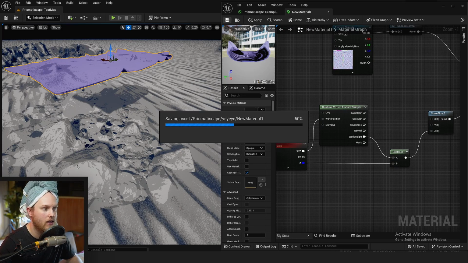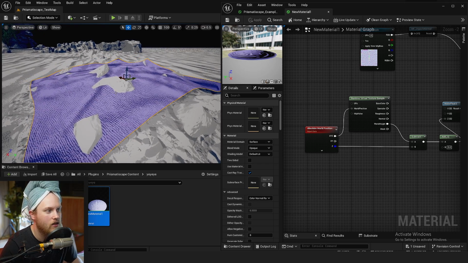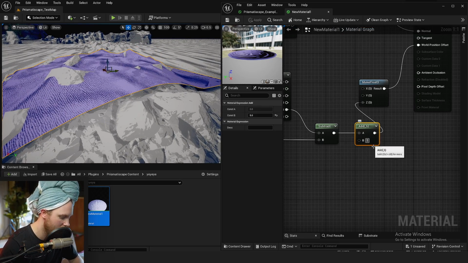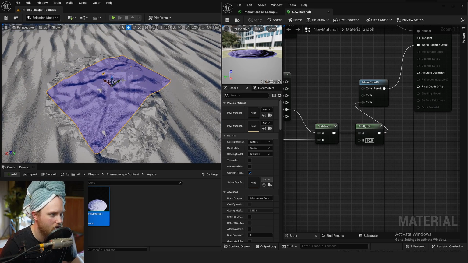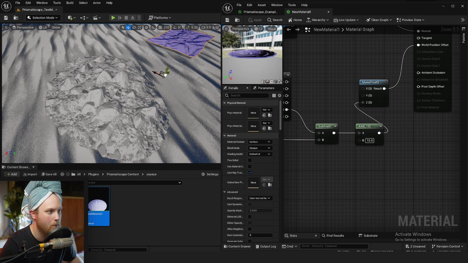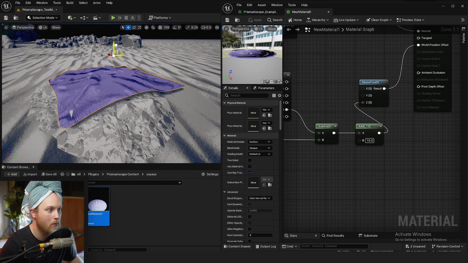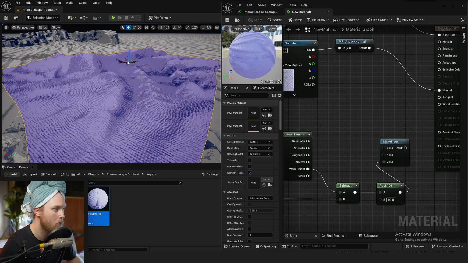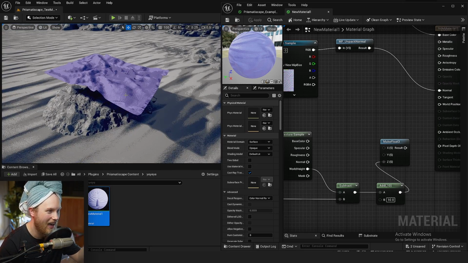We click save, and now you can see that there are some points where it's not high resolution enough to actually deform to it 100%. So we can just create an offset until it looks just about right. Now, one problem that we're facing is that this mesh, before we destroyed it with world position offset, had some geometry to it. It had some stuff going on.